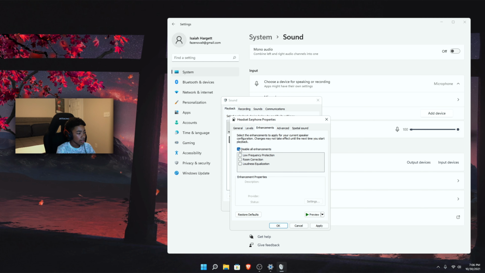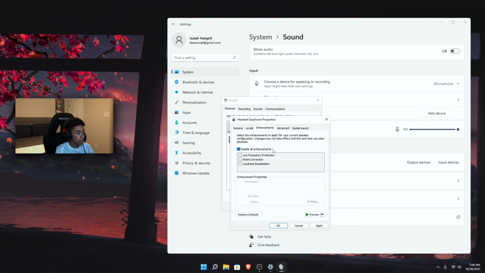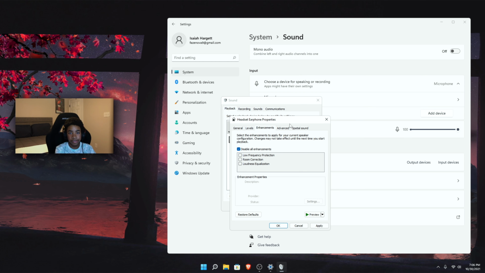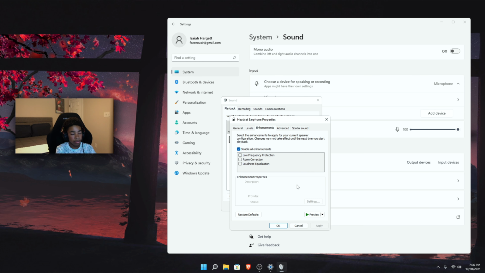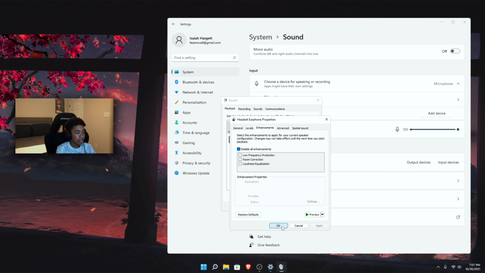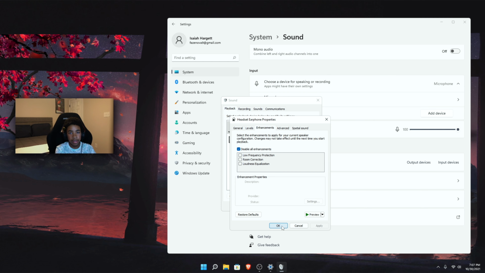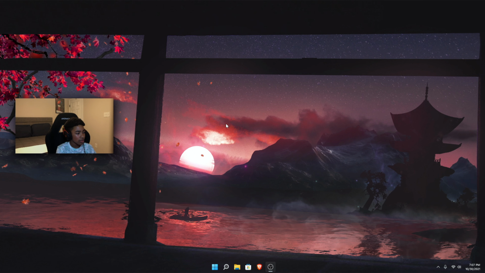And if you check this, it'll disable enhancements on your headphones so that you aren't getting stutters and FPS drops in your games. And after you do that, you can just press apply, and your sound might cut out after you press apply to this. And if it does that, just unplug your headphones and plug them back in, and then your sound should be working again. Then you can press OK again, and then exit out of this.